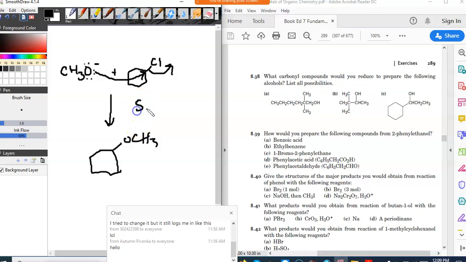So this is SN2. Because it is SN2, it's only going to occur on a secondary and a primary, right? It won't occur on a tertiary. It's basically reviewing an SN2 reaction, but it talks about it again in Chapter 8 because Chapter 8 is all about ethers. So this is just a way that you can synthesize ethers. It's just more reminding you what you've already learned about it.